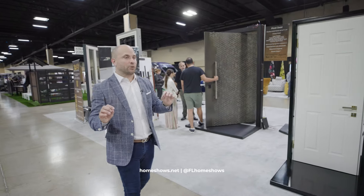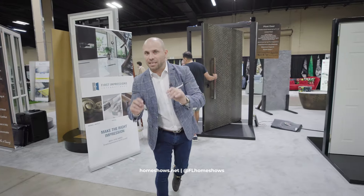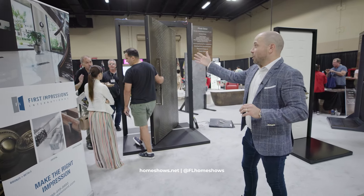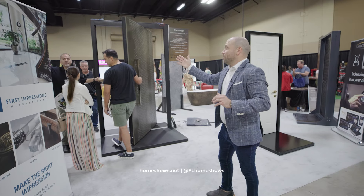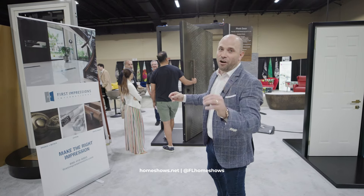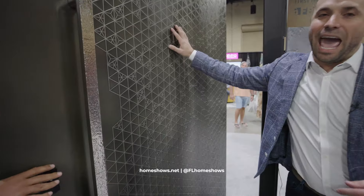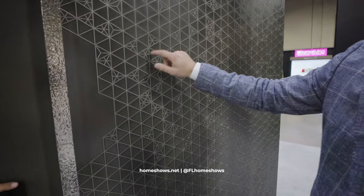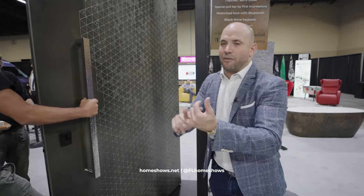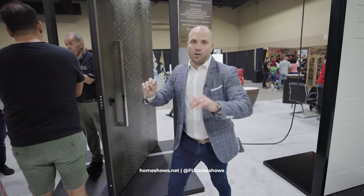FBS — Fortify Ballistic Systems — is a ballistic window and door company offering the largest hurricane-certified pivot door: 7x14. The largest hurricane-certified pivot door you have ever seen. This is the Axolotl product that is put on the face of all their doors — you can have anything you could ever want, whether it's metal, stone, or wood. Axolotl is a product that lasts and allows you to customize what you want.